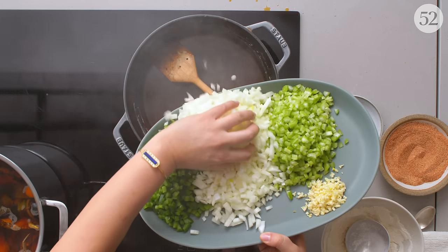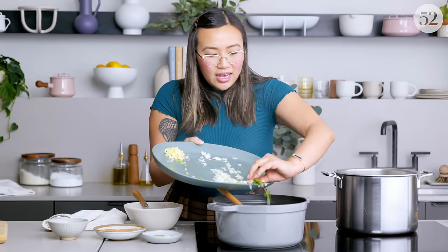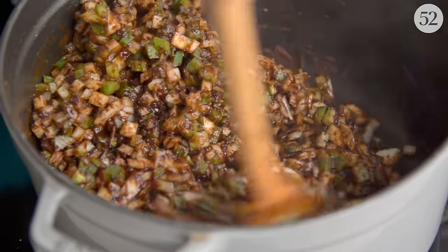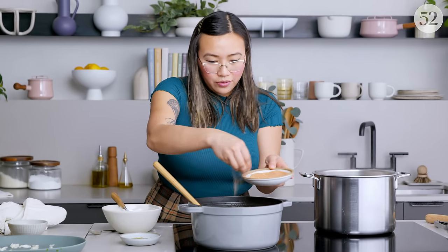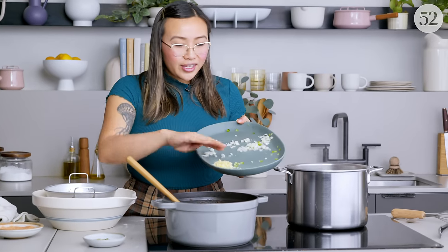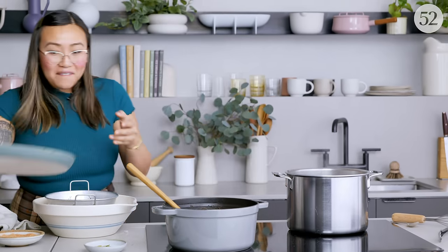You want to do your garlic last because it's very hot right now and you don't want it to burn. I'm going to throw in all of my vegetables and it's going to turn into a paste-like consistency. You want to stir it — you can see all that dark roux coating all of those vegetables; that's exactly what you want. This is a great stopping point to add some salt — a nice heavy pinch of salt, we haven't seasoned anything yet — and then two nice heavy pinches of Creole seasoning. Now that everything's sauteing we'll add the garlic so it won't burn.